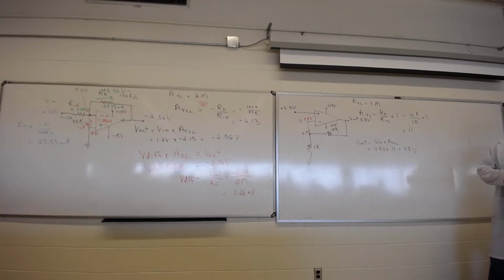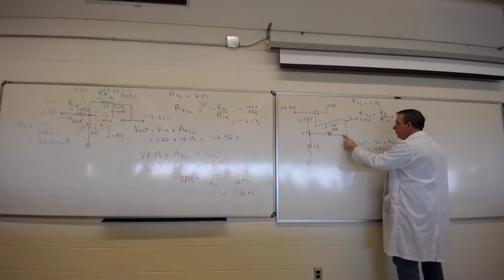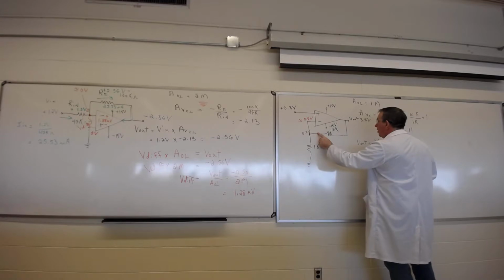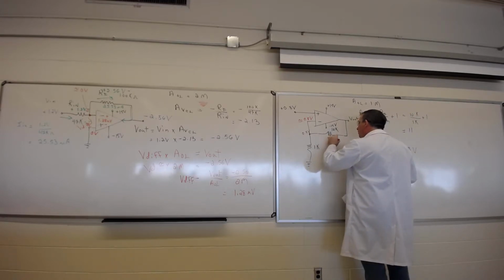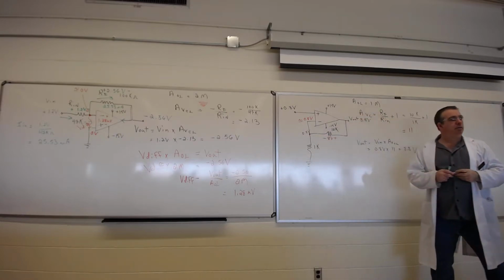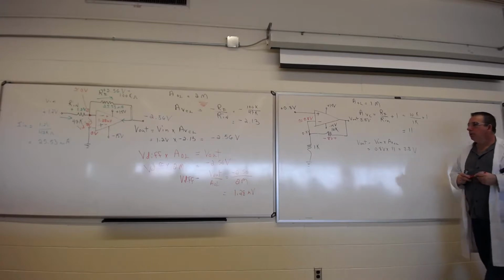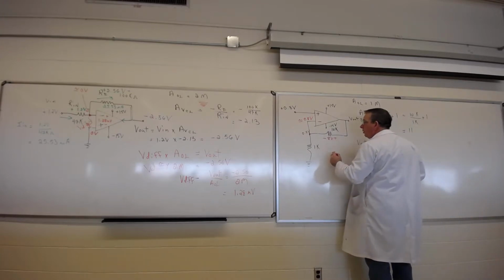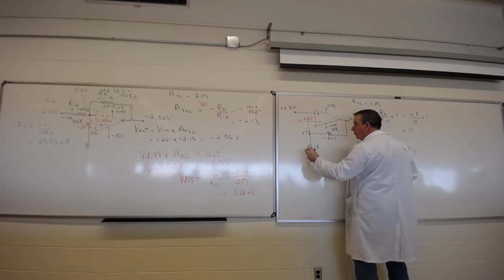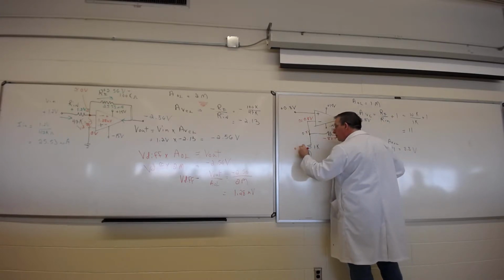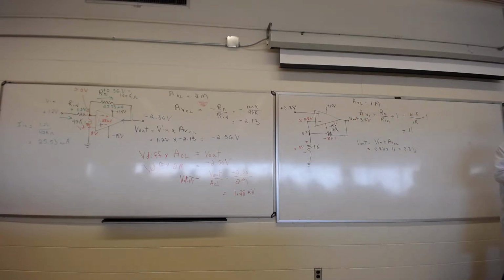Okay, now watch carefully. On one side of the resistor, I've got 8.8 volts. On the other side, I've got 0.8 volts. That means I've got a voltage drop of 8 volts, positive, negative, like that. Make sense? And on the resistor at the bottom over here, I've got 0.8 volts from here to ground, positive, negative.